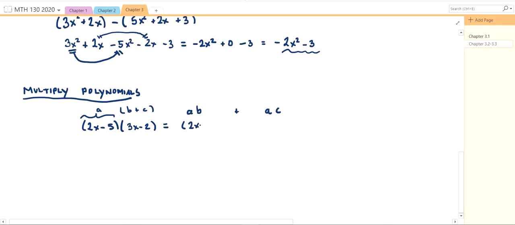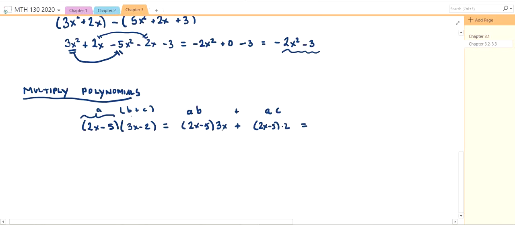So this is 2x minus 5 for our a term, 2x minus 5 here. And then b is 3x, so this one's times 3x. And c over here is 2, and this one's times 2. So there's a plus here in the middle. Now I'll distribute this back in and come up with our solution.